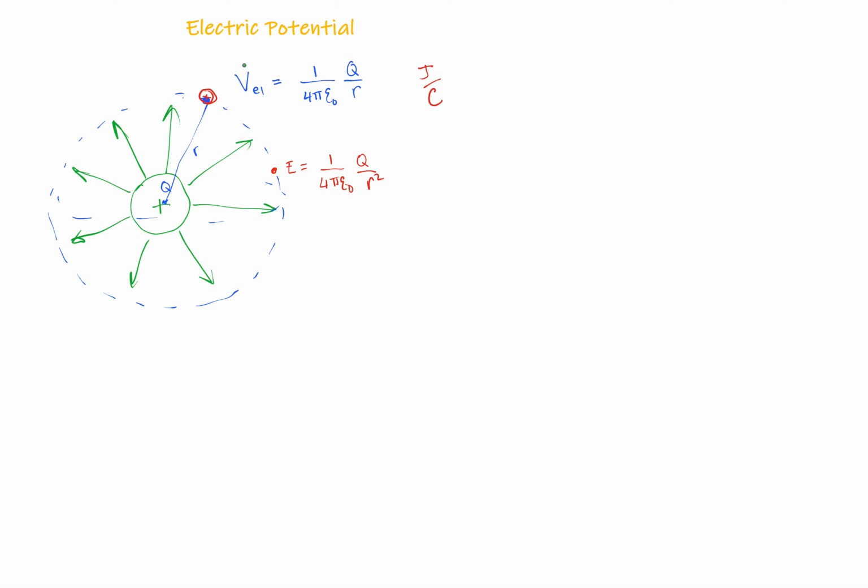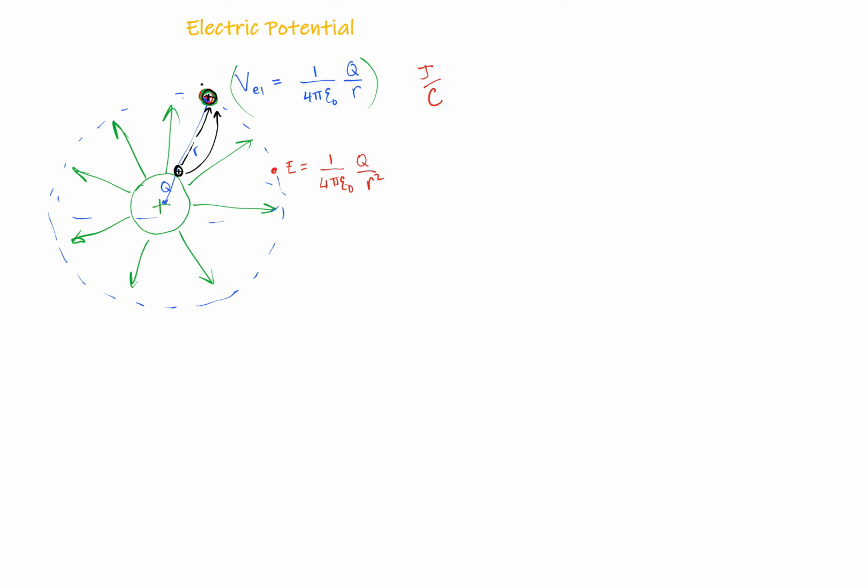And what I asked you was, can you figure out, if I actually did place a little test charge there, how would I account for that using this equation? And so that's what I'm going to start the video off with now. So if we think about moving this little positive test charge from here to this location, it would naturally go that way because it's a positive test charge. It naturally moves away from the positive. So we would say that the electric field is doing work on that charge. It doesn't require external work to move that way. Now, obviously, to move it back, it would take external work.